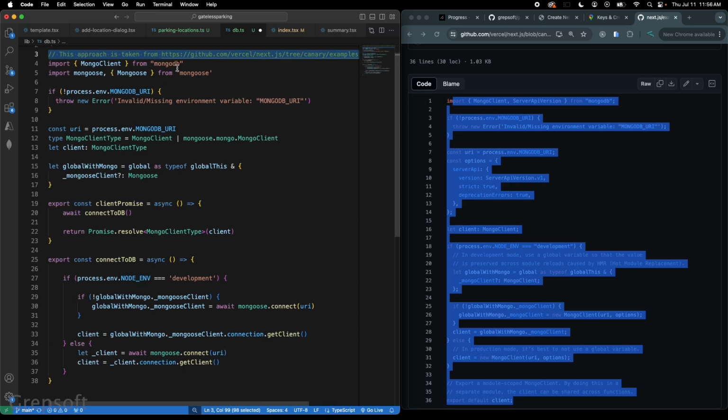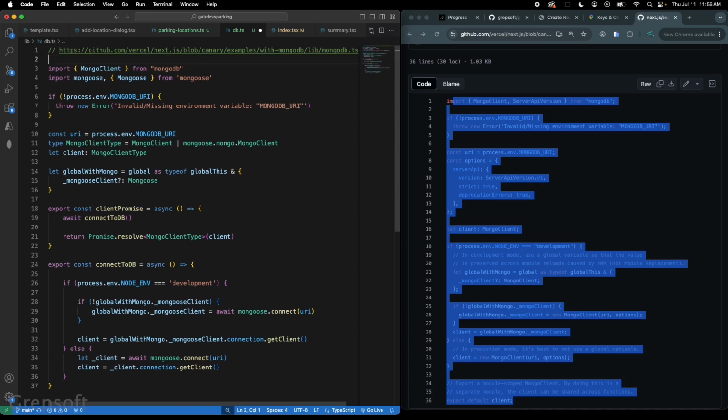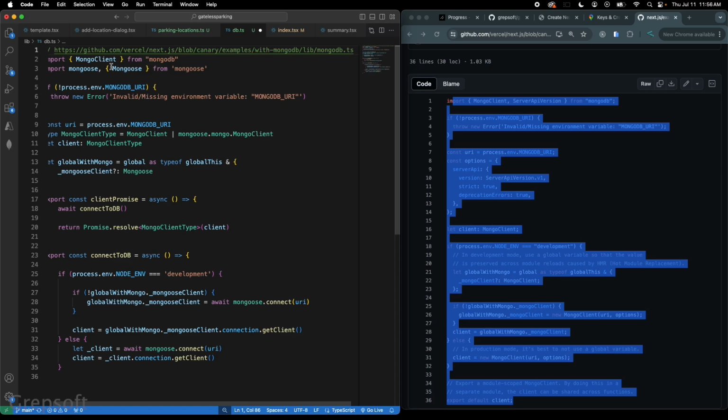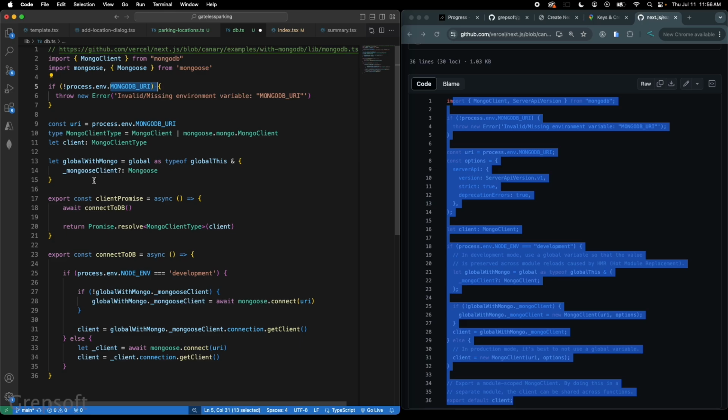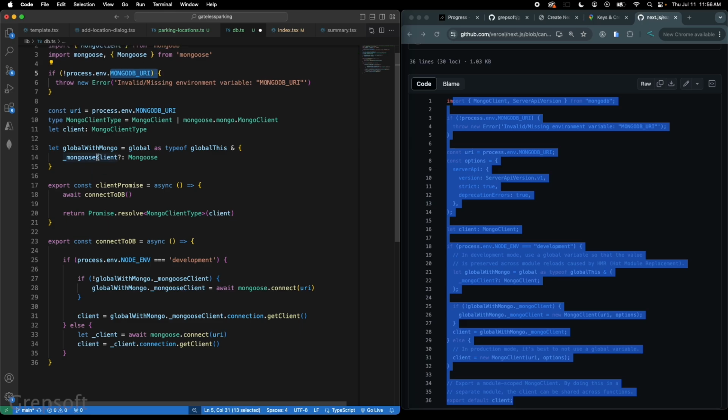And then what we have is, okay, I don't need this twice. We have Mongo client, Mongoose, and then by the way, we also need to define this. So I'm going to get to that. And then all you do is, if you already have a client, then use that. Otherwise, we're going to connect to the database and create our client. You only do this in development because if you keep connecting again and again, it's going to be a problem. But in production, you have the server running and you have no problem. So anyway, I'm going to save this.